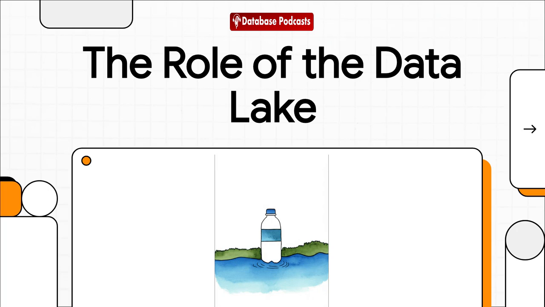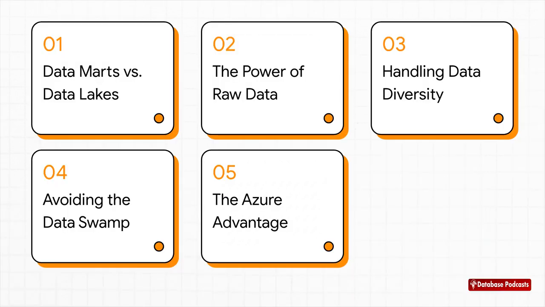So if you're in the data world, you know just how powerful a well-structured database can be. But what happens when your data gets too big, too varied, or just too fast for those traditional systems? Well, today we're diving into the solution that has totally revolutionized cloud data storage, the data lake. Let's get into it. Here's what we're going to break down.